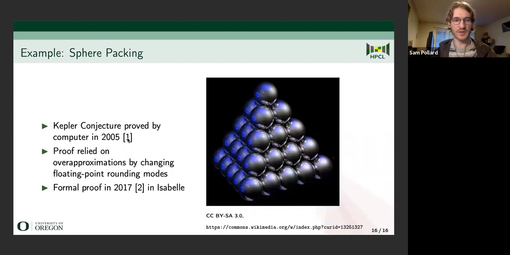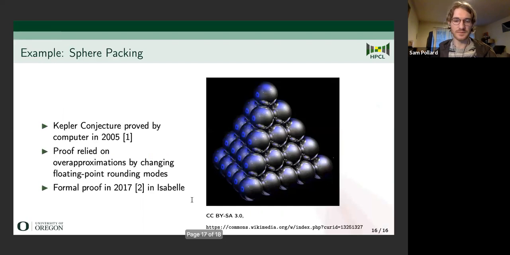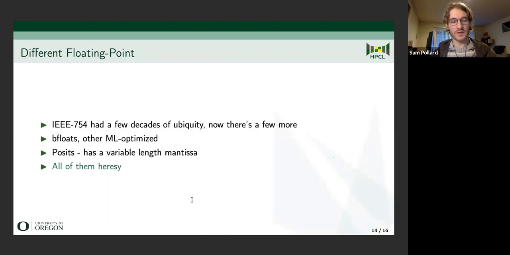And I'll switch to the author list here. It's kind of interesting because there's a huge number of authors that worked on this project. One of whom I'm actually collaborating with slightly for my next paper, so that was kind of exciting to see his name there. All right, so I'm going to go back to talk a little about why we might care about these minutiae of floating point details.